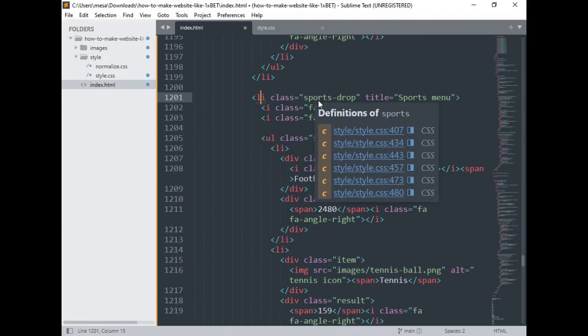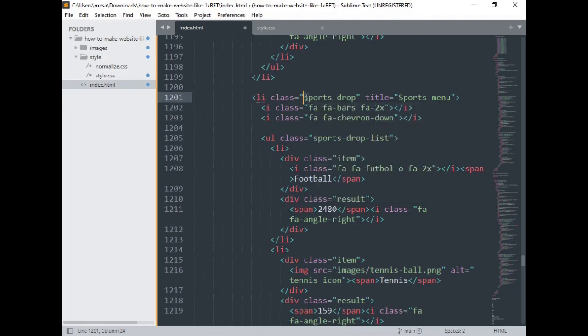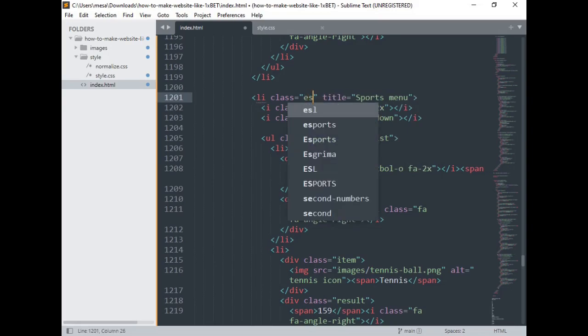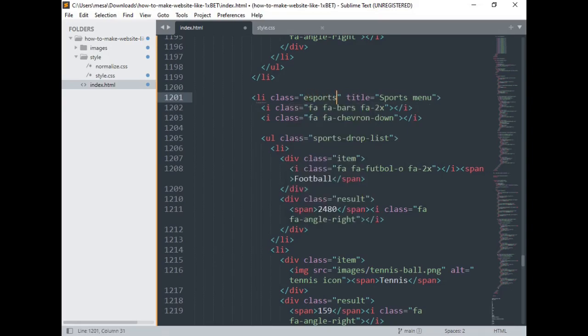First of all, I'm going to change the class name from sports drop to esports menu. Then let's change the esports. The first class name is menu bar, but I'm going to make it game page.